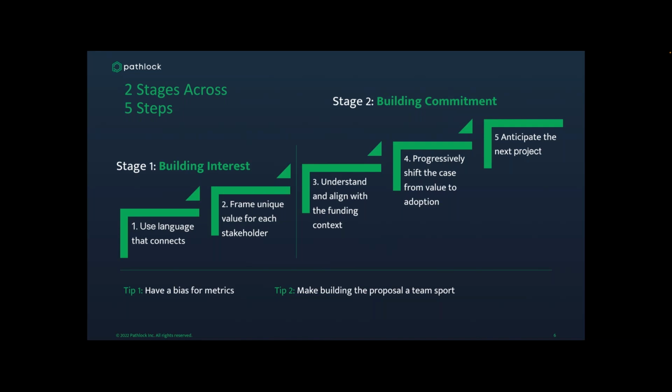A lot of times when people are thinking about the business case, they stop at value and stakeholder alignment, and they don't take into account the concerns that people will begin to have around adoption. It's really important when building a business case to think about how you are helping to frame the question around adoption and implementation. We'll get into all of these steps in more detail as we go through today's presentation. The last step is to think about anticipating the next project.